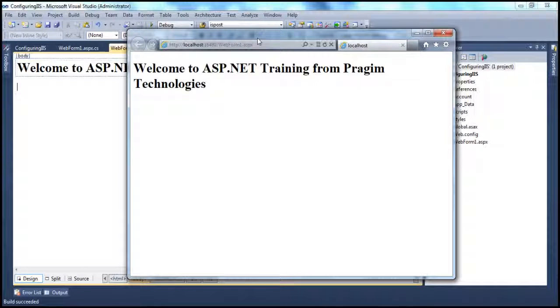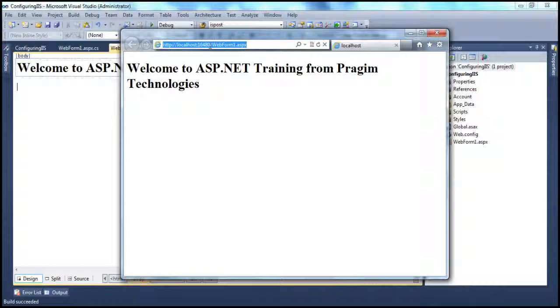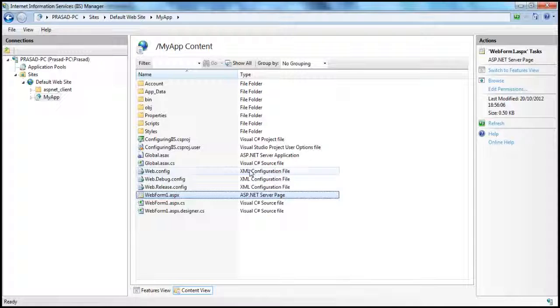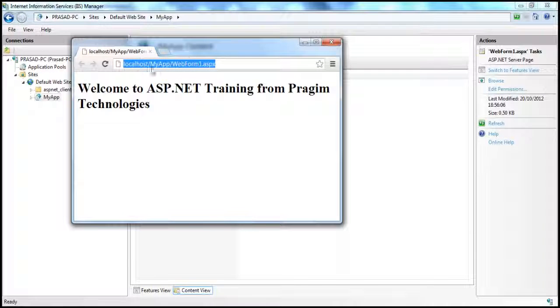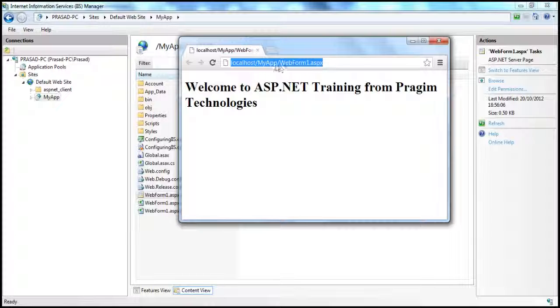Look at this, by default if you look at the URL, it's using the built-in Visual Studio development server. But then since I have a virtual directory configured in IIS, I can also use this virtual directory to access my application. Instead of accessing my application like this, what I can actually do, okay, so this one is what is using our IIS virtual directory.